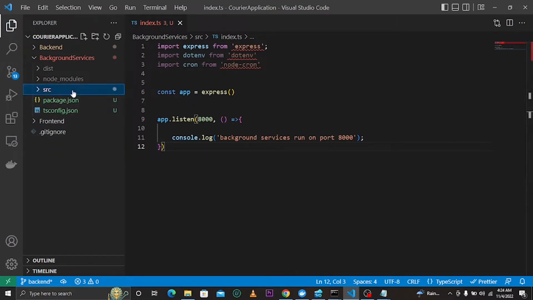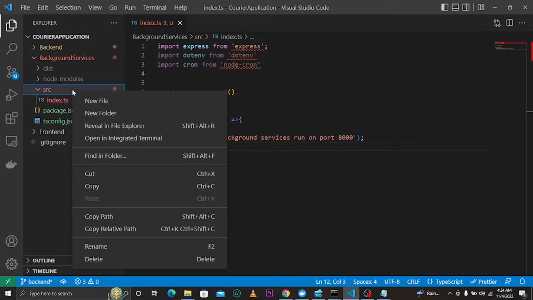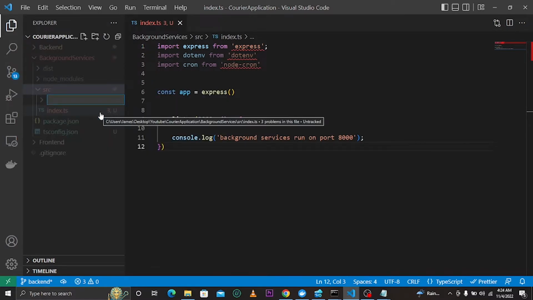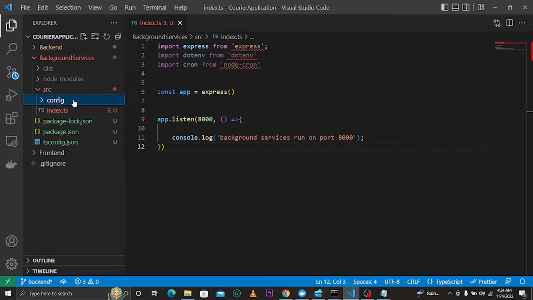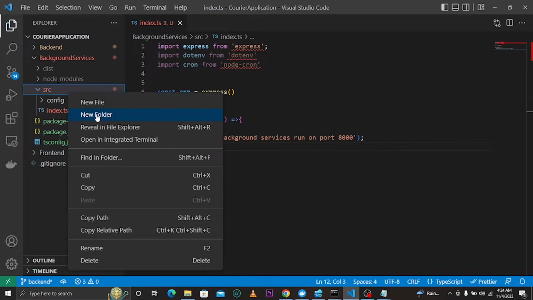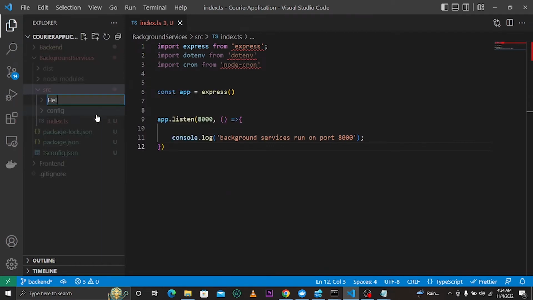So now before it has completed, we need to add some folders here. So let me add some folders, like we need to have our config, and this folder is where we keep the config file for connecting to our database, and another one we add is helpers.